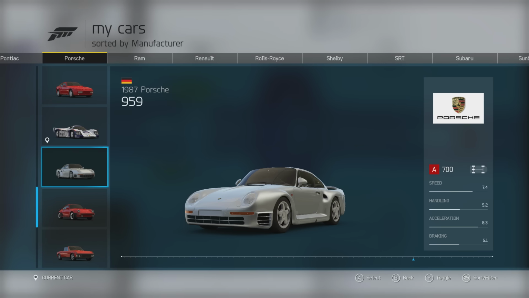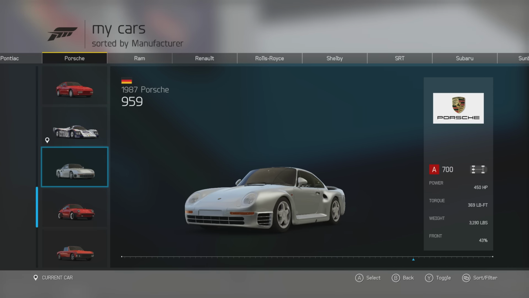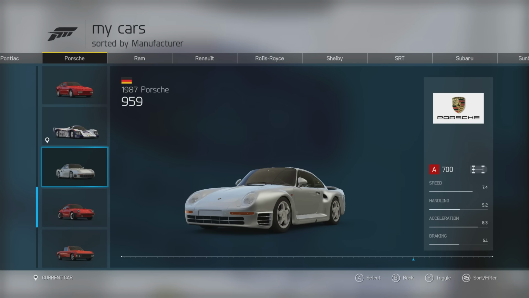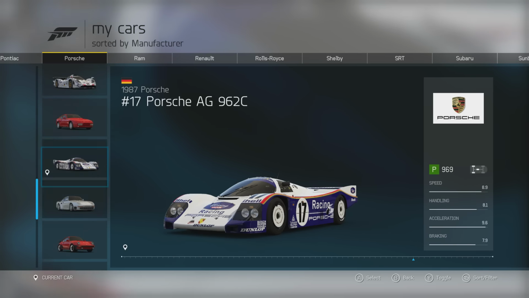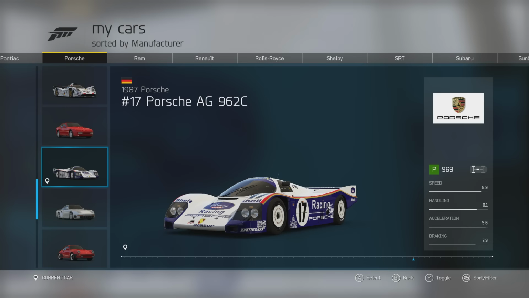Now the 1987 Porsche 959, easily Porsche's most technological car at the time. 450 horsepower, 369 pounds-feet of torque from its 2.8 litre flat 6, weighing 3,190 pounds. So it actually has a smaller engine than the 911 previous, but way more horsepower, way more torque, and even more weight, but that's only because it's all-wheel drive as well. And like I said, way more technologically advanced, and one of the first cars to actually get near to 200 mile an hour and be a production car. So a lot to owe this car, and it's a great car nonetheless, and it has been on the series before. Now to the first race car of the expansion, the 1987 Porsche number 17 Porsche AG 962C.